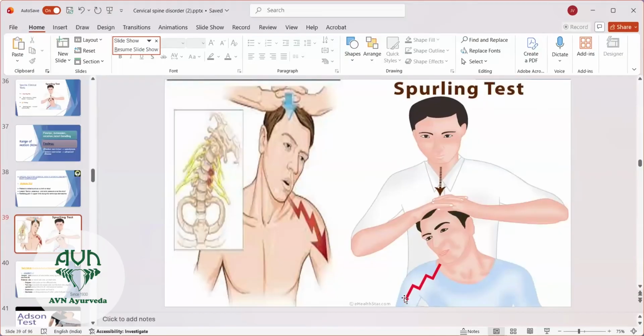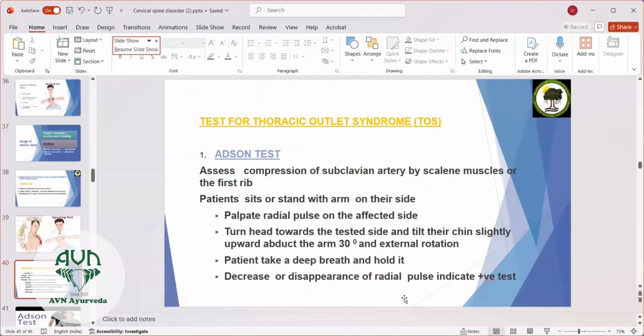It is a very simple clinical examination. Ask the patient to sit on a table and laterally bend to the affected side with a little bit of extension, up to 30 degrees extension of the head, and axial loading is given to the head so that the patient experiences radiating pain in the root which is being compressed. We can assess whether the cervical nerve root is affected or not. The test is called the Spurling test.